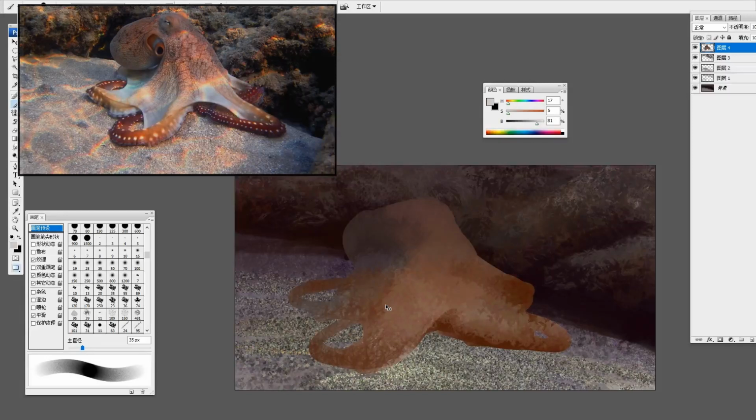Let me separate some color areas. In some areas you can see a little bit of white. And in this area there are also some cold and warm colors that you will need to focus on.